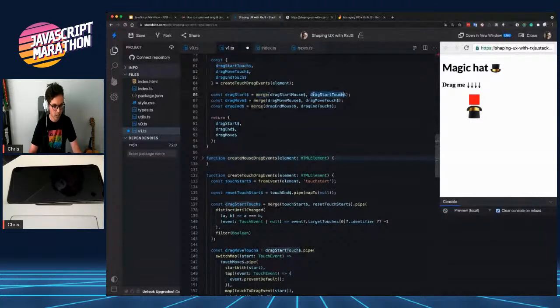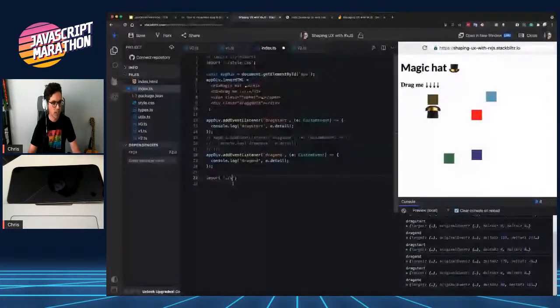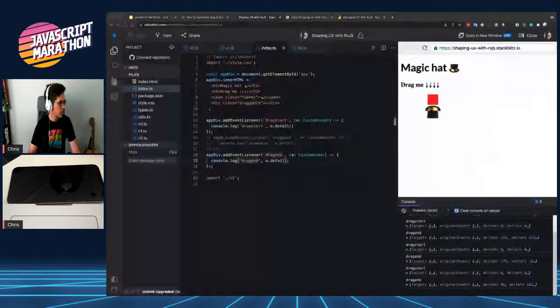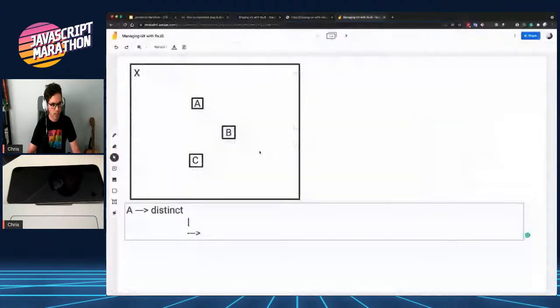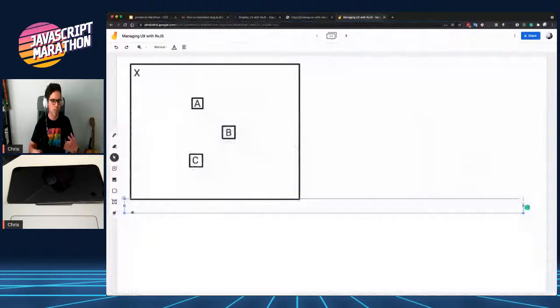And let's switch our V1 to V2 in here. And let's start with a small walkthrough of what I actually want to achieve.